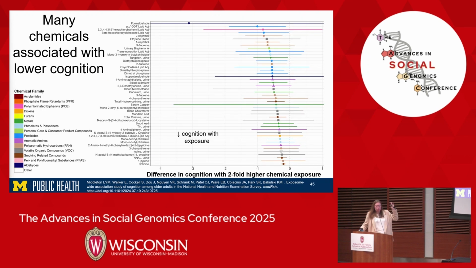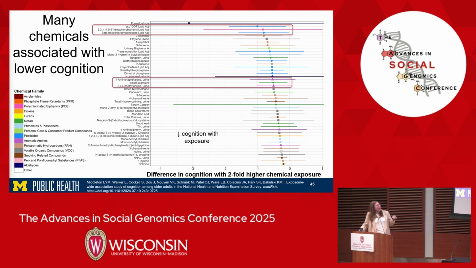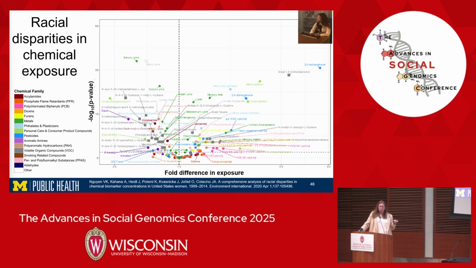And then this is a more broad phenotype. So here are those same two pesticides I just showed you. Here's cadmium, here's lead, and there's a whole bunch of other chemicals in between that we can now go and pursue and investigate. Nguyen showed recently that there are very strong racial, gender, all kinds of disparities in the chemical exposures observed in people's blood and people's urine. So here showing chemicals that are elevated in black women relative to white women, and here are chemicals elevated in white women relative to black women. Here's lead, which we see as an important disparity chemical.